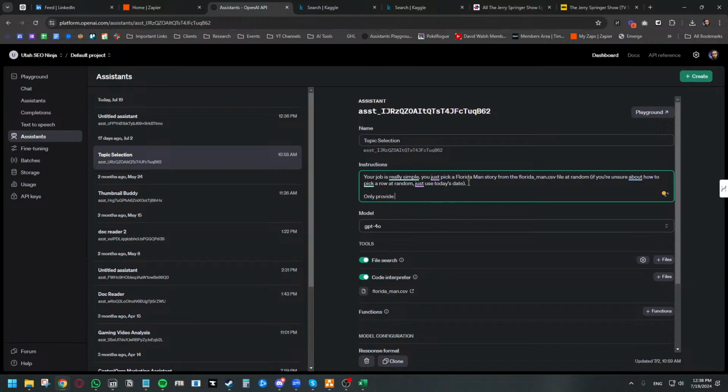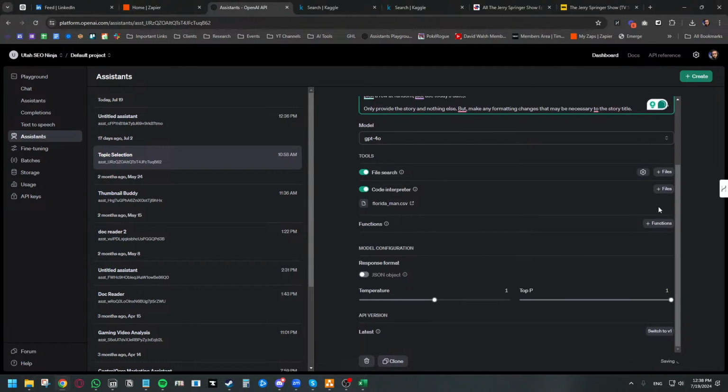Only provide the story and nothing else, but make any formatting changes that may be necessary to the story title.